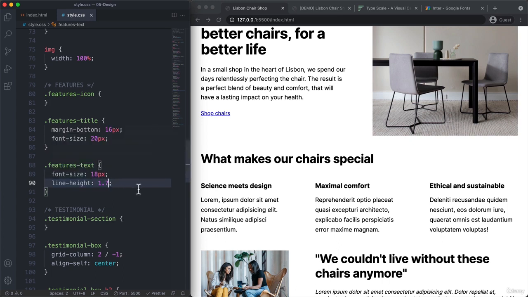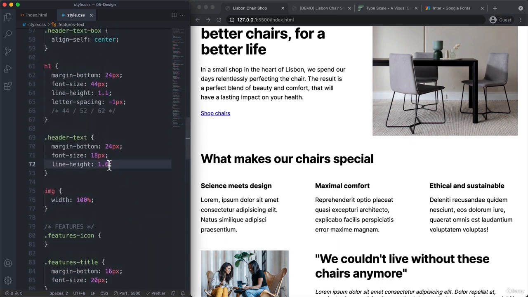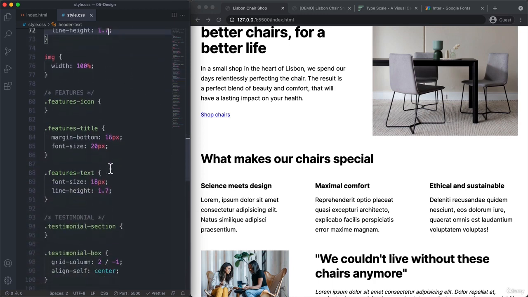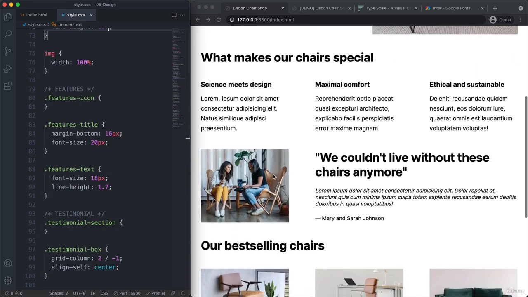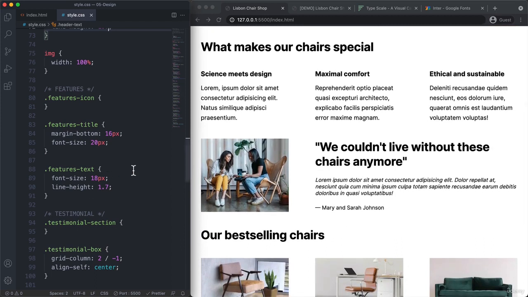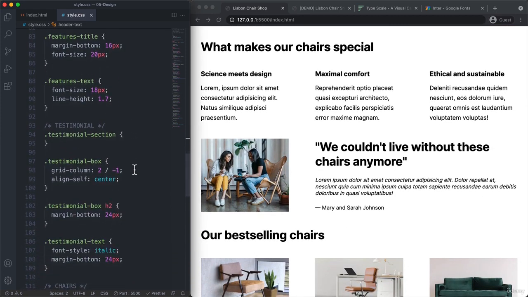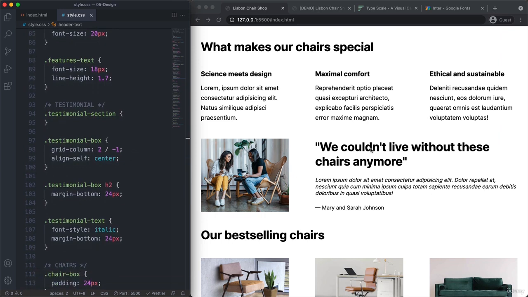Now, just to keep things consistent, let's then also give the other one 1.7, because we don't want to have a lot of different of these values in our page. So if we use 1.7 in one, then let's go with that all the way, right? Next up, let's now actually change the size of this one. So I already have that selected here actually.